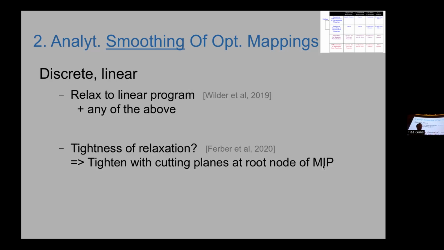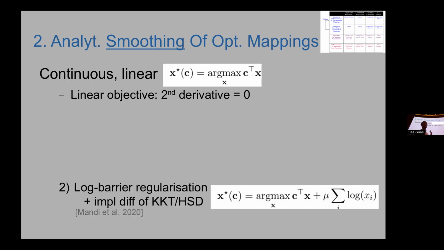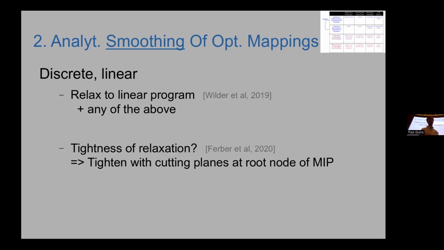All right, so what now if our decision variables are discrete? Okay, because we still assumed that these are LPs, that they're continuous. So if they're discrete, then one proposal, Wilder et al. again, is to relax, to just ignore integrality, right? Why not? And you take the linear program, and then you can use any of the methods from the previous slide, right? Now, this, of course, will depend on the tightness of your linear relaxation versus the original integer formulation.